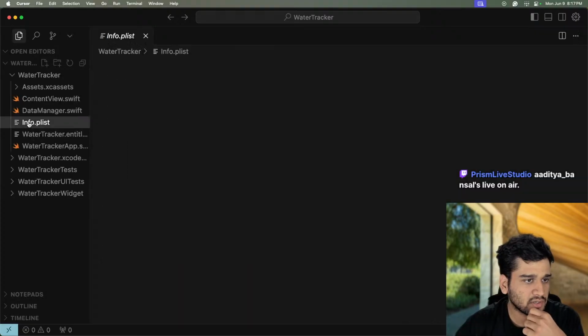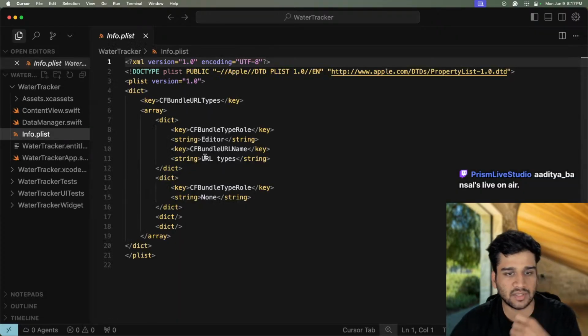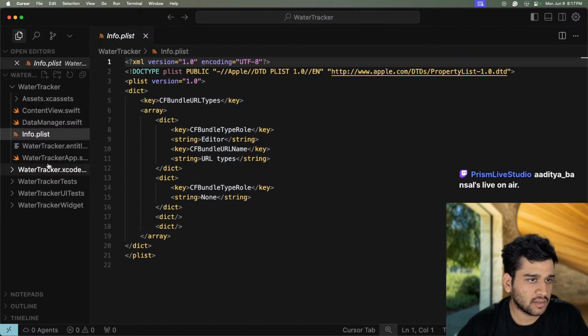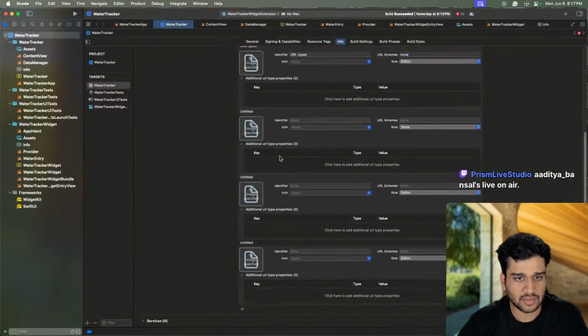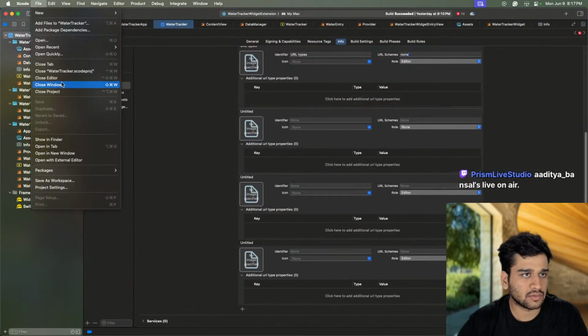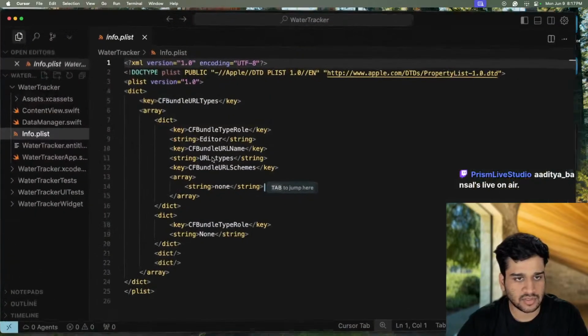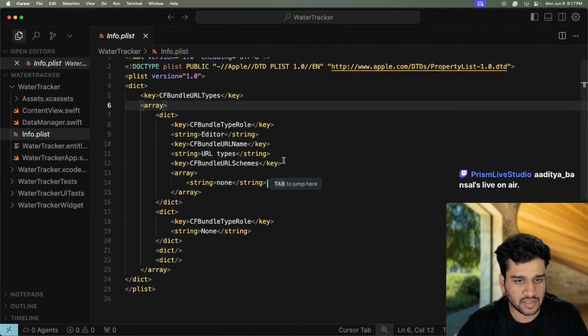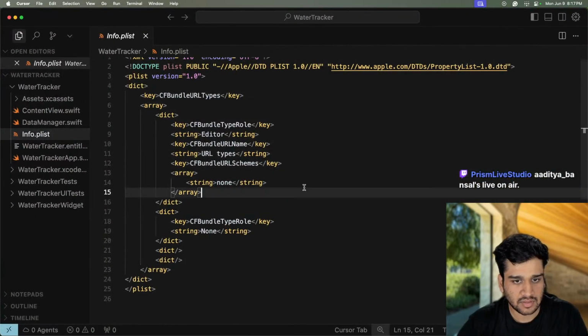In the water tracker app, I do have the info.plist and it's visible here. It was not visible there. If I go here, let me just close this, close project. In Cursor, I can see URL types.